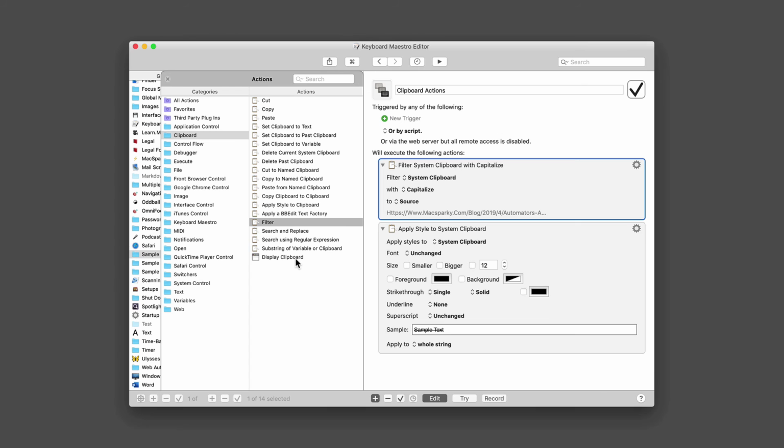The display clipboard is a separate action which you can do where you can see this historical clipboard much better than what the macOS has built in. And we're going to talk about that at length in this video I've been teasing throughout this screencast in section 6. The big point of this one is that once you put something in your clipboard, you can use these actions to perform some magic on them.